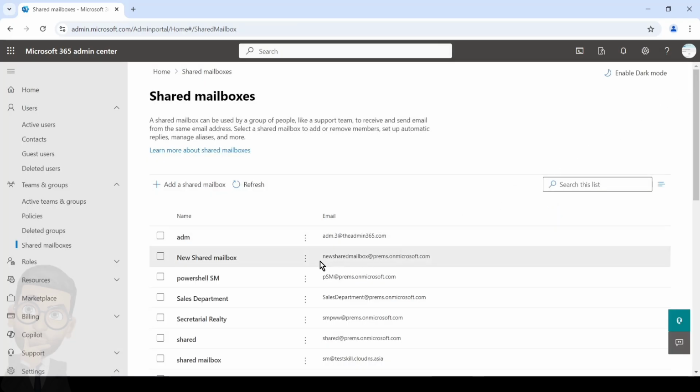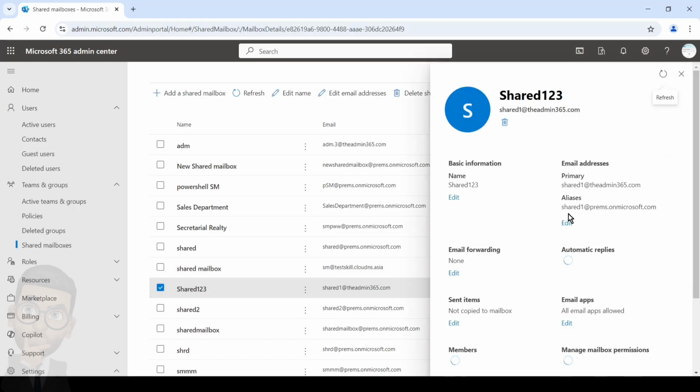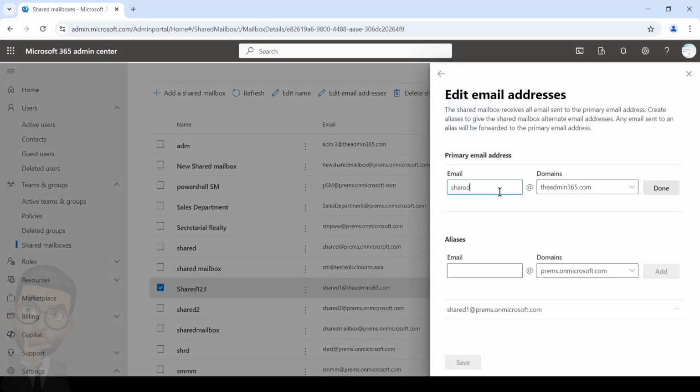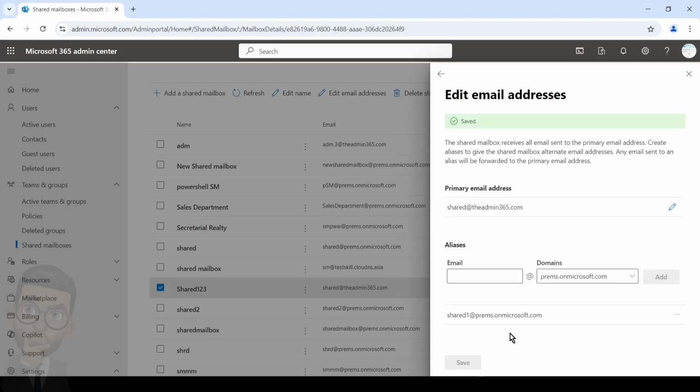This has been created successfully as we discussed. This is the one which we just created. If I click on this user account, I should see the aliases which have been created, and as you can see, this is the shared mailbox which we have created, and the alias is present here as well, which gets automatically added, which was causing the error. But now I can go back here, edit it, and change the email address to what I wanted it to be without getting the error. I can remove this if I want and save changes, and it will allow me to do that as well because this is now a unique ID.